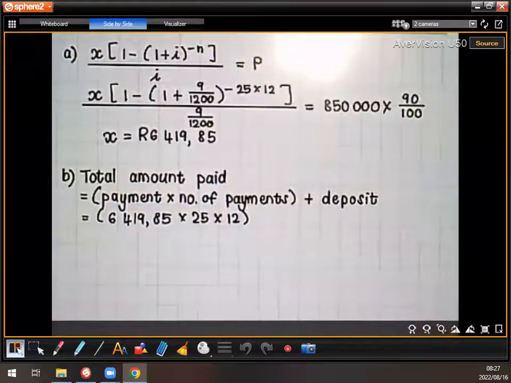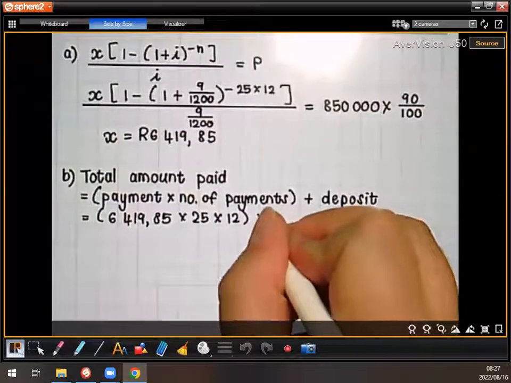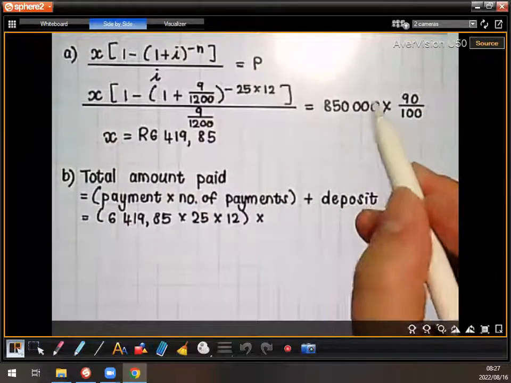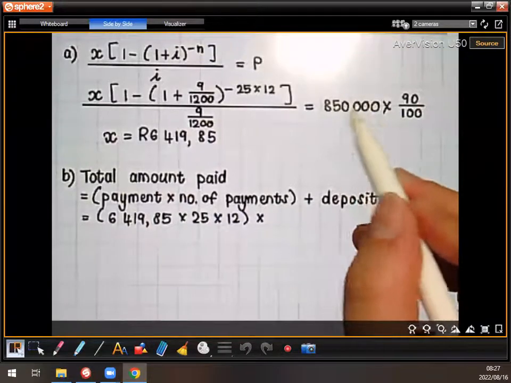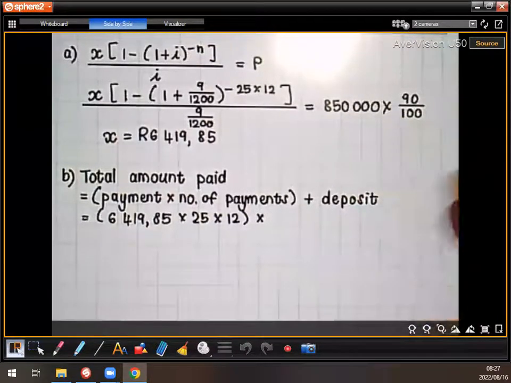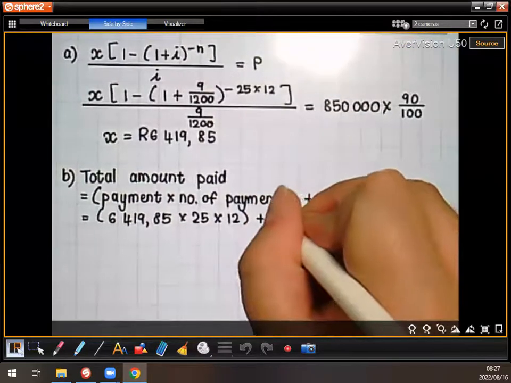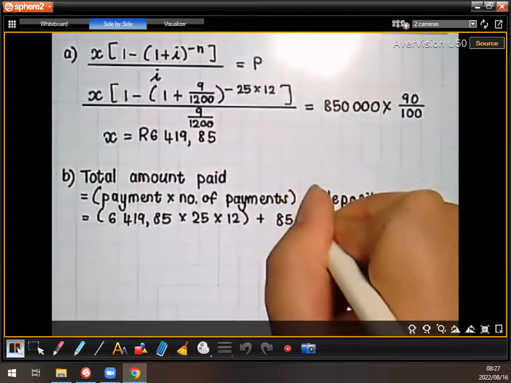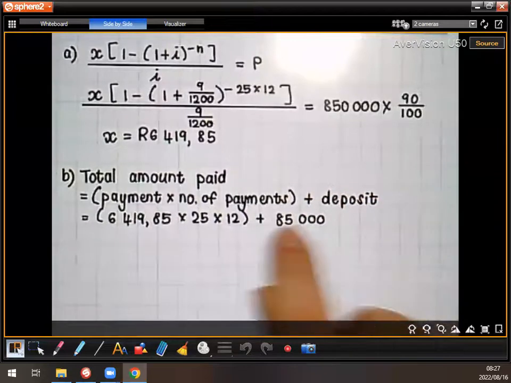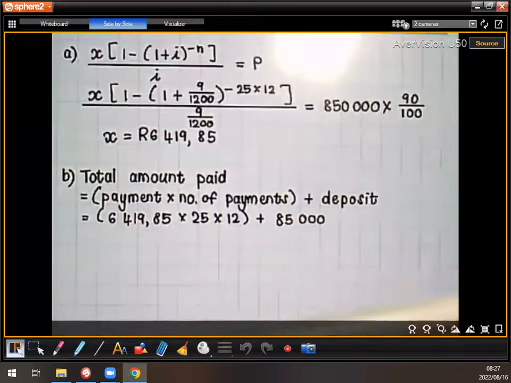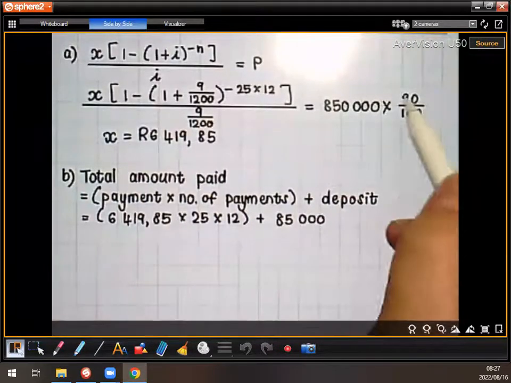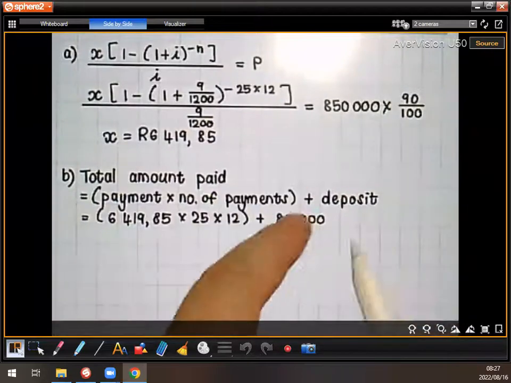Now, guys, we don't have our deposit amount as a separate value, but can we think what that's going to be? 10% of 850,000. 85,000, hey? So, oh, sorry, not a times, a plus 85,000. Or you can just do that calculation here as well, right? 850,000 times, it might be like a 12% or something. It might not be something that you can just work out quickly. If that's the case, you can just do 850 times the deposit.